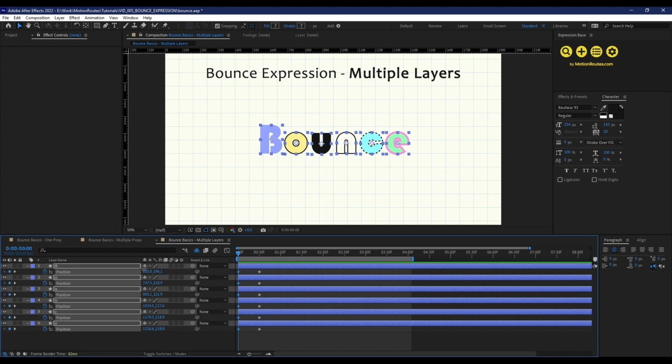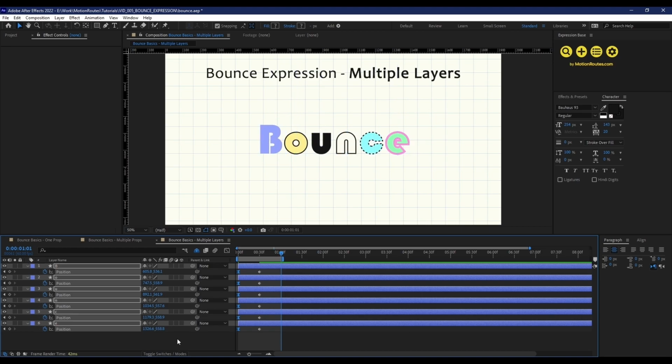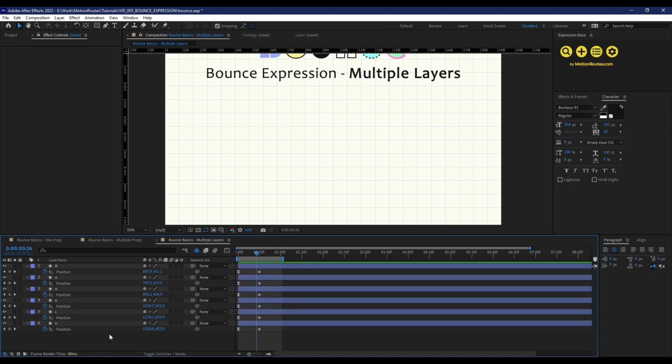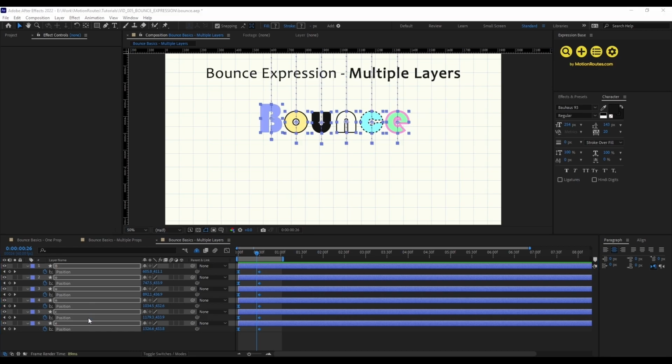Hold shift and let's drag the position Y slider to the left until the shape layers are out of the frame. Then let's press F9 to easy ease the first keyframes, and let's preview what we have done so far. Okay. Now let's select all position properties and fire the Expression Base search panel.